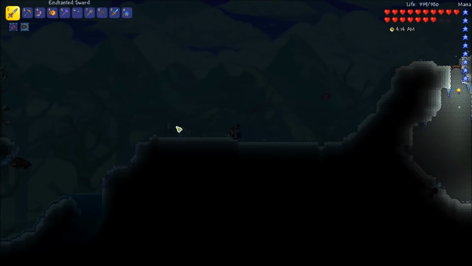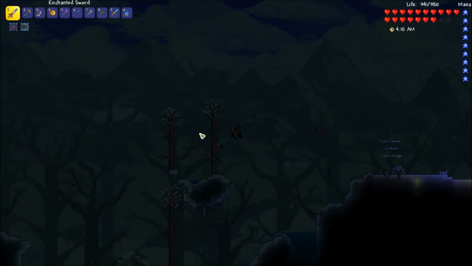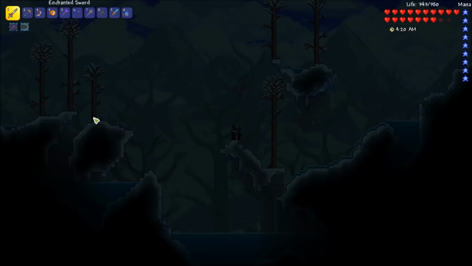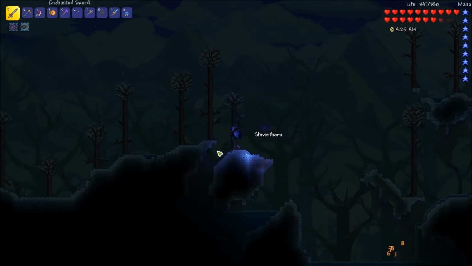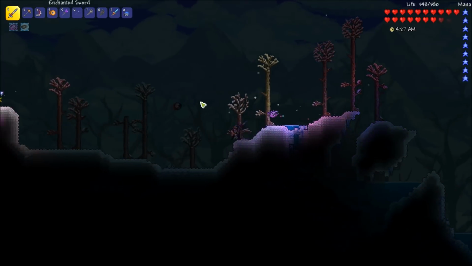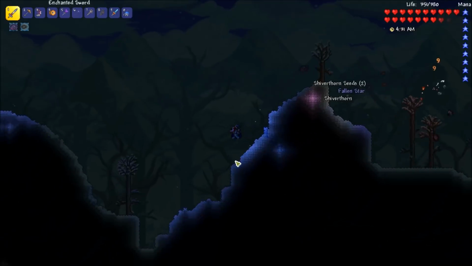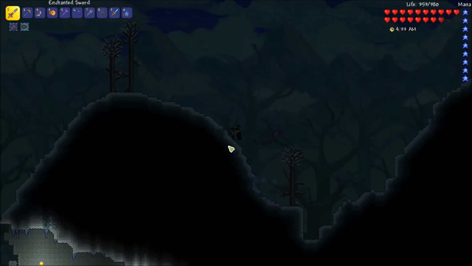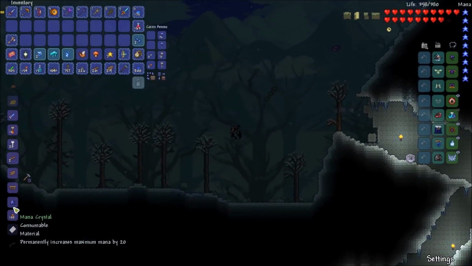Come on, we gotta Eater of Worlds to fight. There it is, the icy shards. Something with that. I can't remember where I read that, but I read they're kind of important for something in this biome. Oh, we got some fallen stars. That's a plus. Actually, I can craft this now.